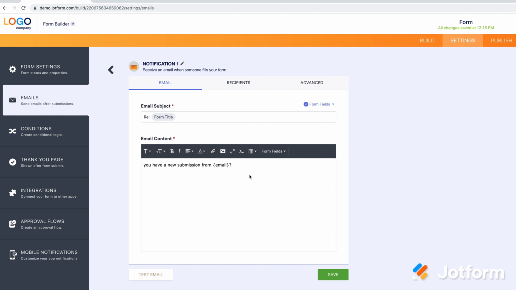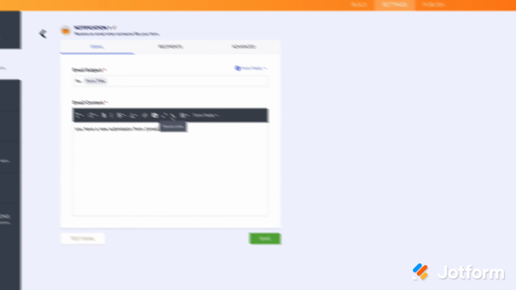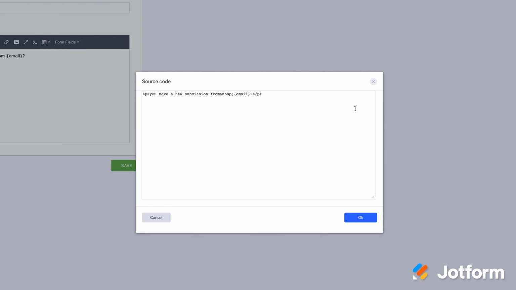Normally you'd use a name field for this type of text, but you can say you have a new submission from whatever data, or include whatever data you want or exclude anything that you don't. But you can add images, links, even modify this down to the HTML source code level if you want to take it that far.